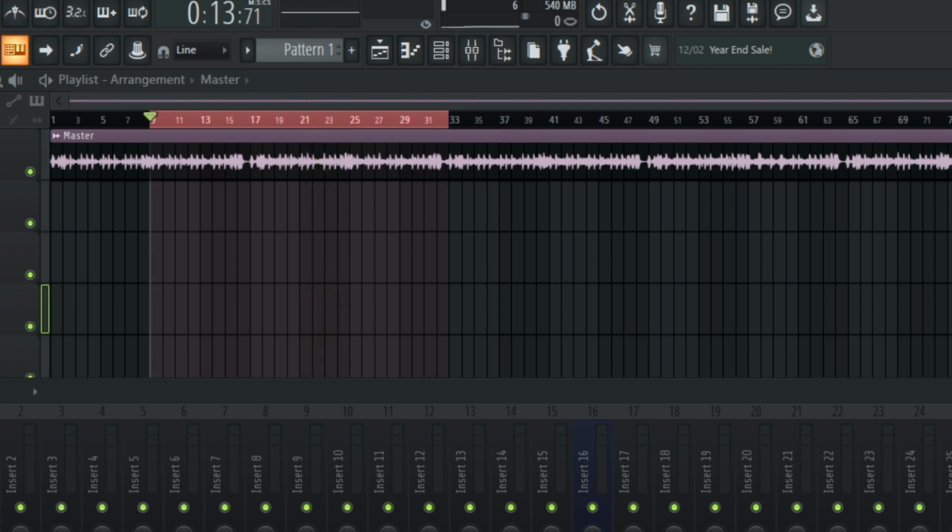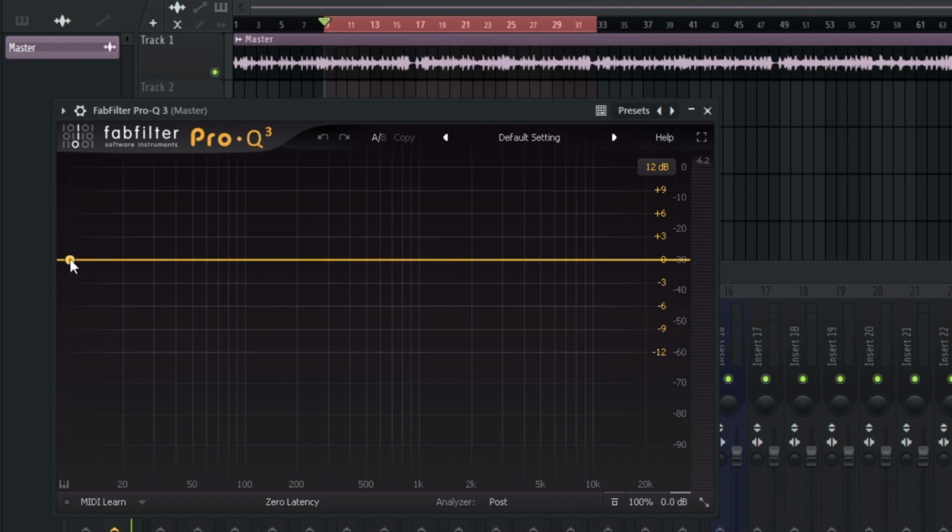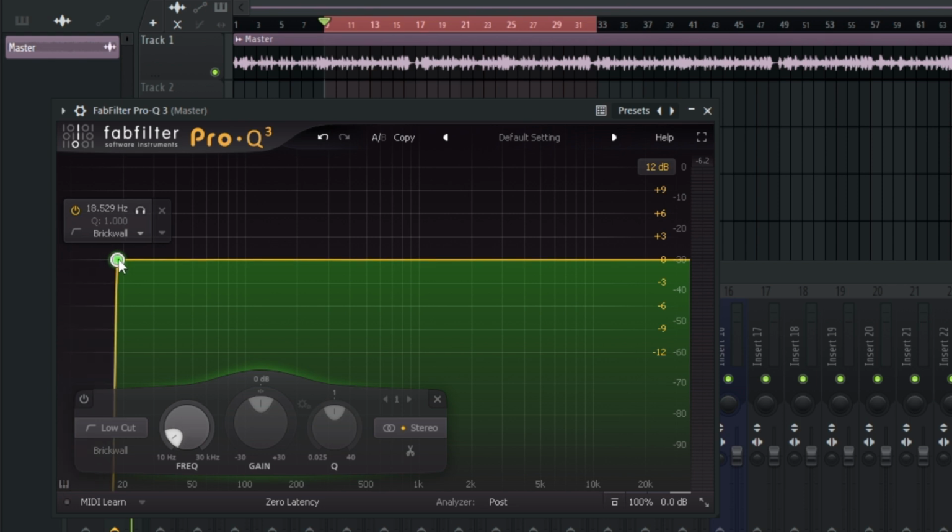Upon listening, I noticed some issues: the overall song needs some highs a little bit, not too much, and also the bass is too much. I think the first thing I'll do is cut my 30 hertz a little bit, because sounds around 30 hertz, 20 hertz, 10 hertz cannot be heard by your speaker. So we need to cut them off using a brick wall over here, as you can see.